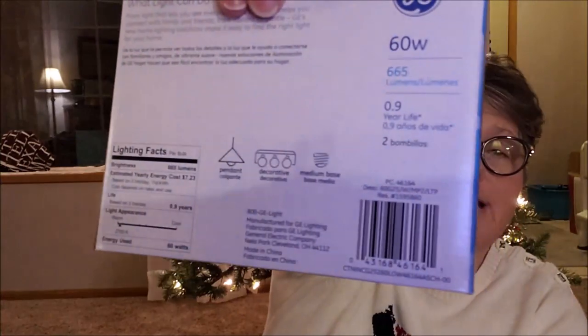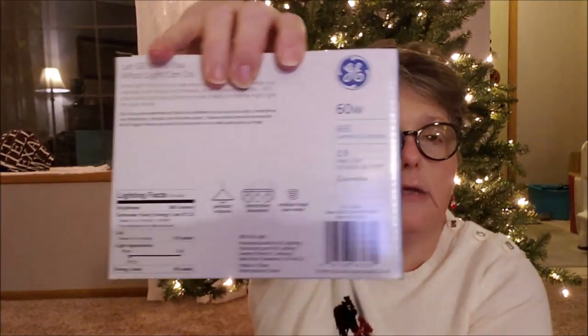Other householdy stuff — so exciting, light bulbs! What is exciting is I have that Hollywood-type mirror in my bathrooms and I'm down to one light bulb in my bathroom. So I grabbed a couple of packs. I've never used them from the Dollar Tree, but they are GE. I'll assume these are what I need, but if they're not, it's fine — it's $2.